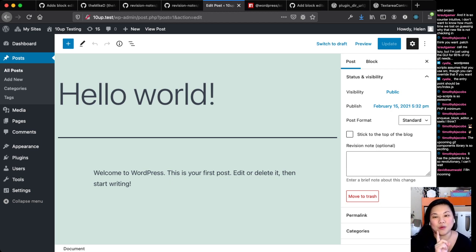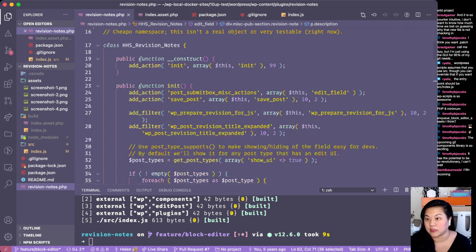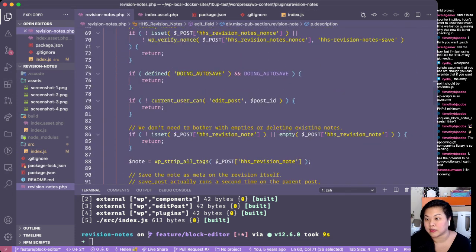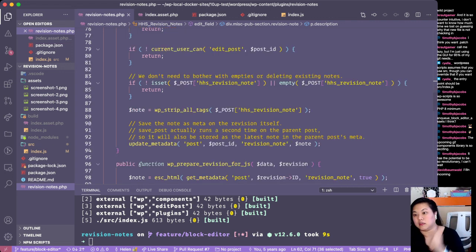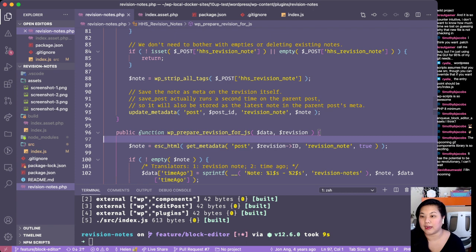This plugin will probably have something a little bit weird in it, which is the fact that it stores it on the revision. So if we look in save post in here, I actually left a comment to myself, but you can see we're using update metadata and not update post meta, and that's so that I can actually store it on the revision ID.